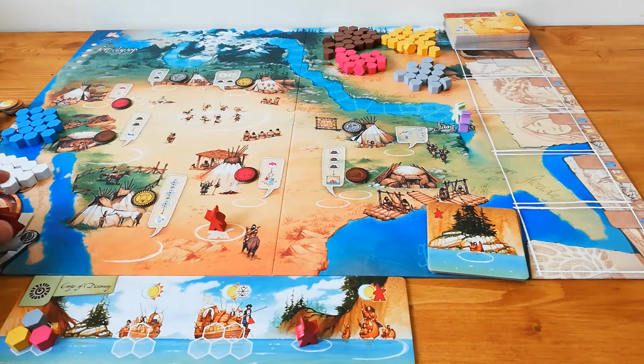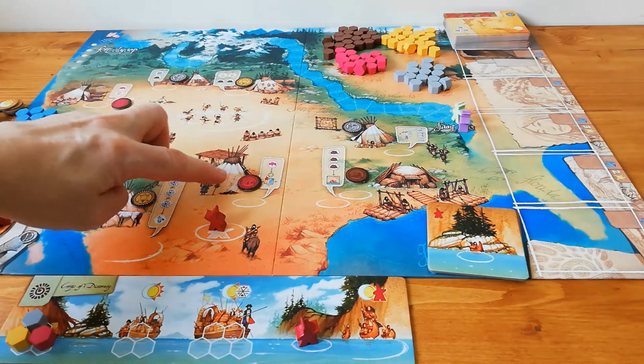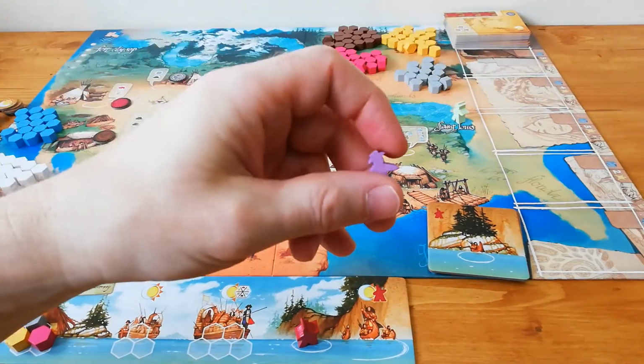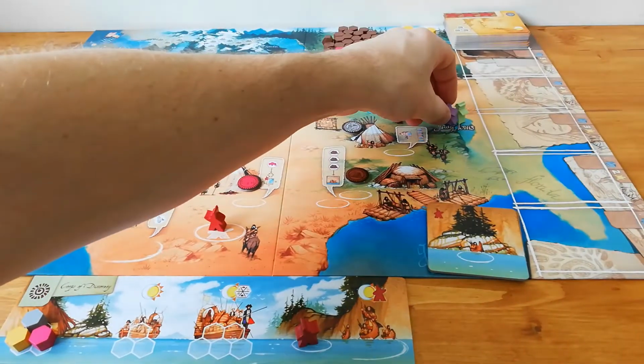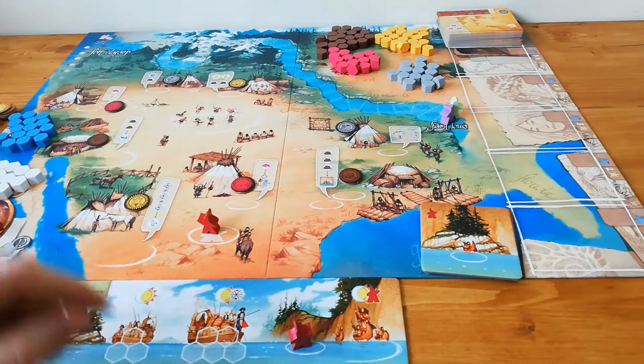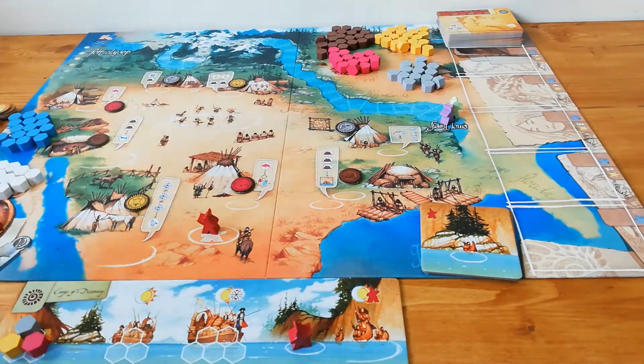Playing the solo mode, as I mentioned, the only real difference is that we gain resources from these tokens, not from other players, and we need to move the Alexander Mackenzie meeple 1 space at the end of each of our turns. Should Alexander Mackenzie get all the way over here before we do, the game will win and we will be second.